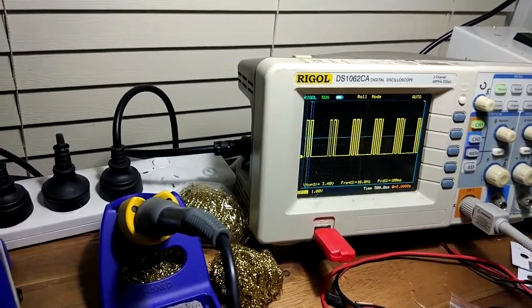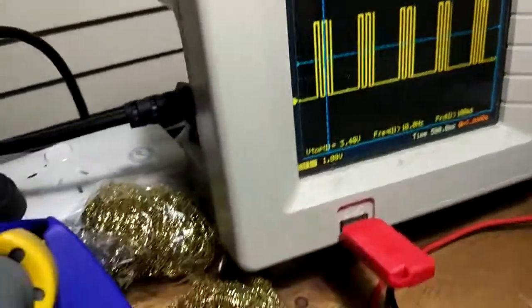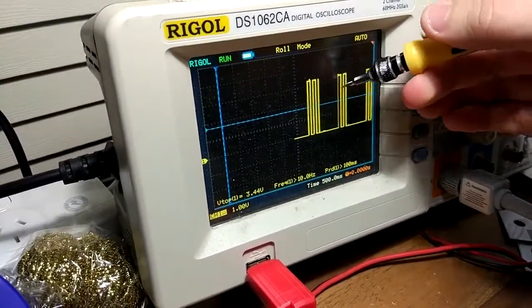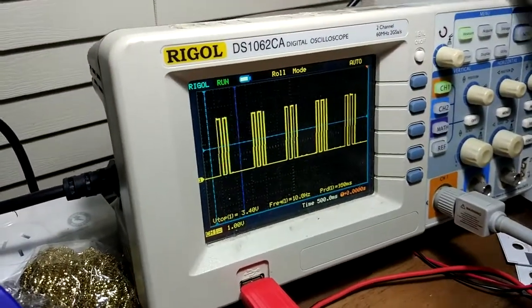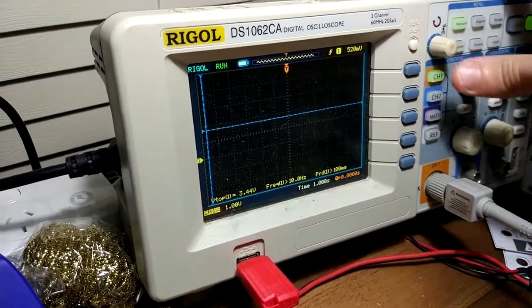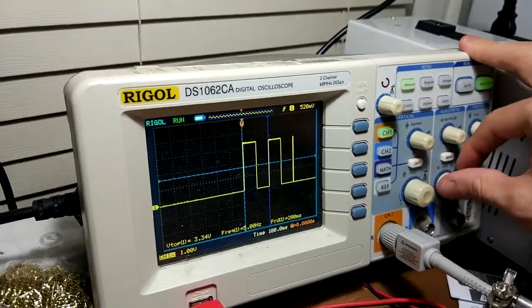Now the other trim pot is to adjust the duty cycle of these faster pulses. So if I can just turn this back to normal mode, what time scale am I on? It's probably to go like here. Yeah, there we go.